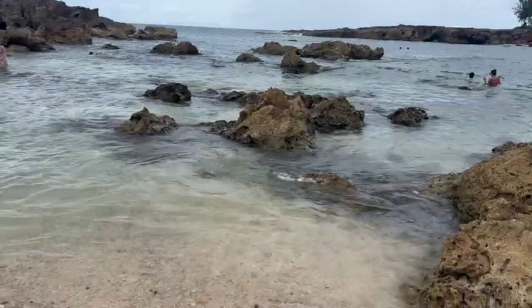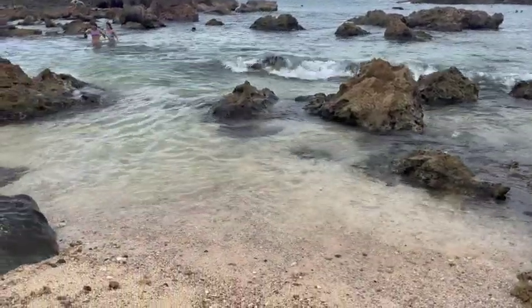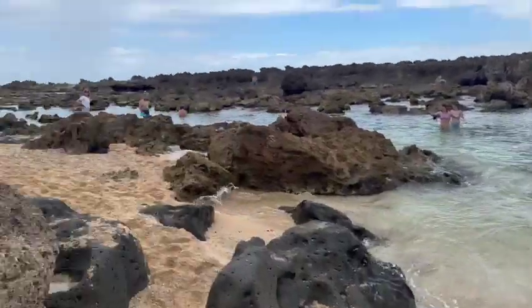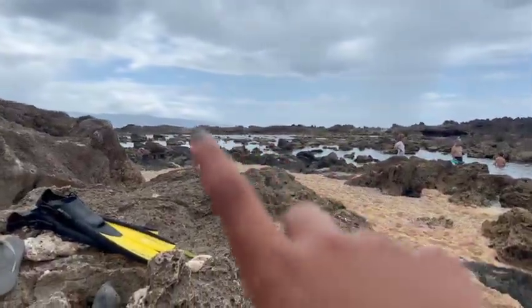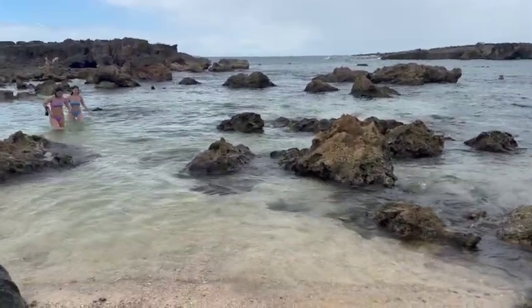Anyway, that's the update. The waves are really choppy though, so even if Ari is gonna come in the water, I don't think he could because the waves are huge. I'll show you. Big waves. They're big, they're really choppy, it's really rocky too. It's more calm out over there, but in here is where a bunch of turtles are, on the shore.